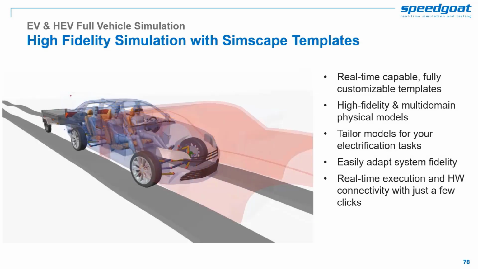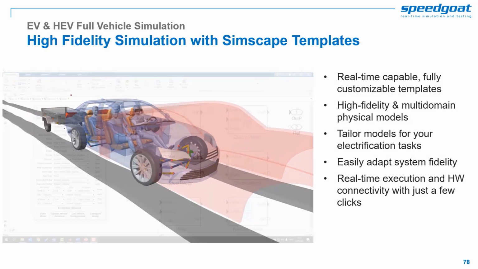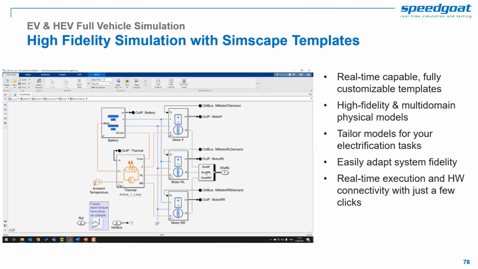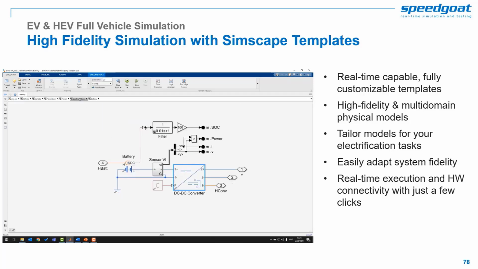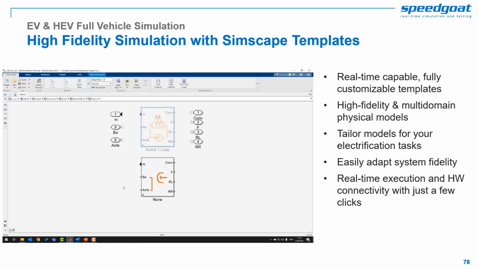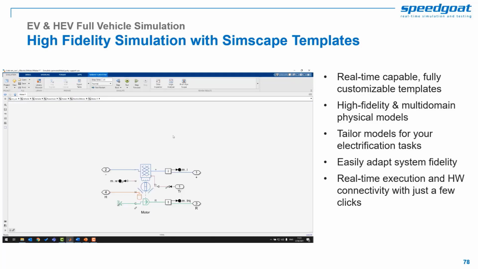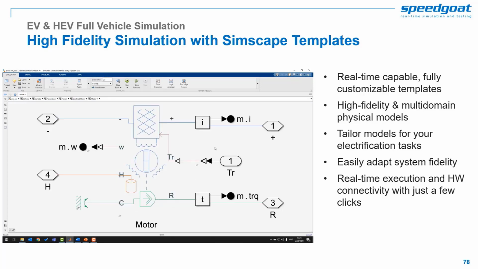For complete automotive models, the Simscape vehicle template provides a good starting point. This ready-to-use reference application enables you to easily explore model architectures for conventional, hybrid, battery, electric, and fuel cell vehicles with Simscape-based subsystems. The user interface allows you to easily switch between different vehicle configurations and find the right model fidelity for your task. Perhaps you are working on a system thermal design and you would like to analyze the thermal behavior with an active cooling system.